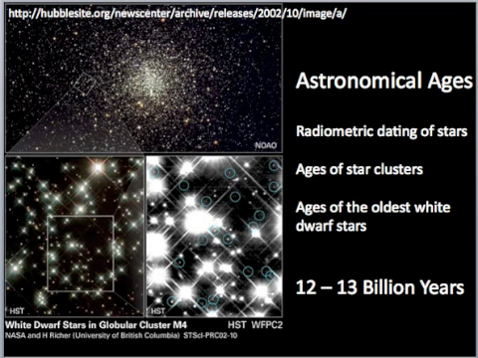The next method is looking at the ages of star clusters. All stars in a cluster form at about the same time. Scientists have a well-established understanding of how luminosity, surface temperature, and spectroscopic features change at the end of a star's life. Scientists also have established a relationship between a star's mass and its lifetime. Using these characteristics, the age of the oldest observed star clusters is between 11 and 13 billion years.